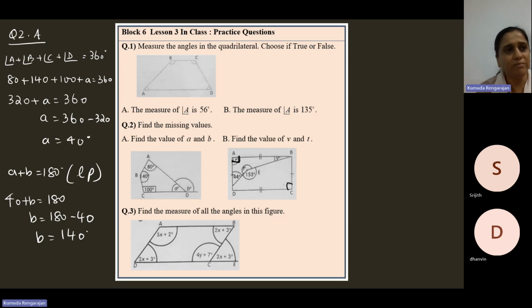Why is it a parallelogram? Because opposite sides are equal. And now that it's a parallelogram, in a parallelogram, opposite angles are equal. So if this is 90 degrees, this is 90 degrees, which makes U 90 degrees. Correct? Now you know U is 90 degrees. This angle is 44. And how can you find T? Yeah, correct. 153 plus T is equal to?